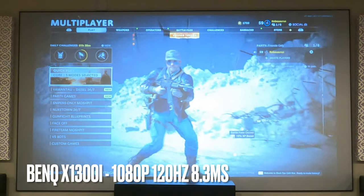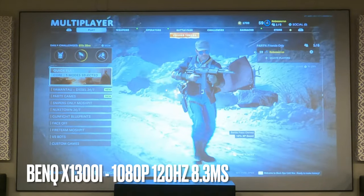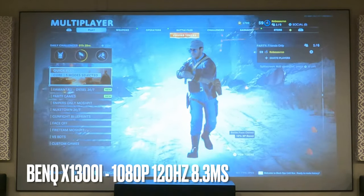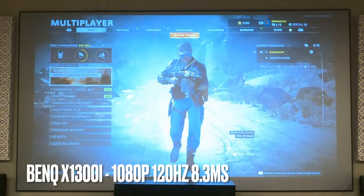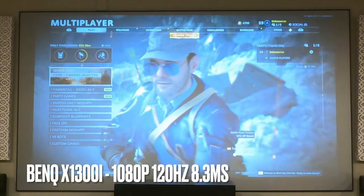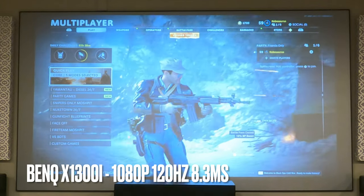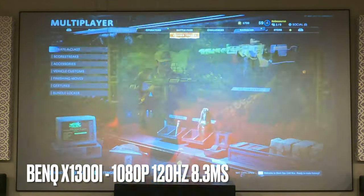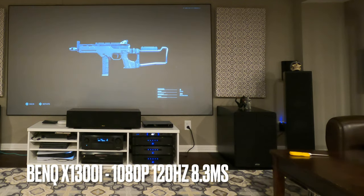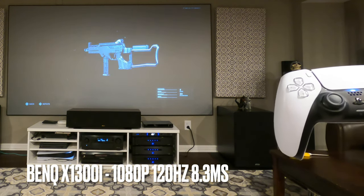The picture quality is really not much different. If you get up close to the projector screen, you can see some pixelating because it's 1080p, but in my opinion, it looks just as good, and you get that 120 hertz. So let's go in and show you the latency. I mean, it's instant. You can totally notice it.